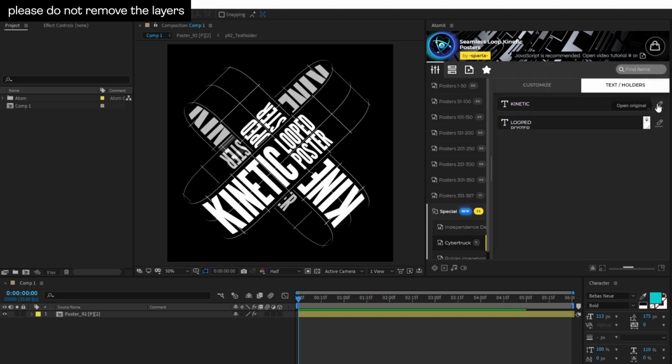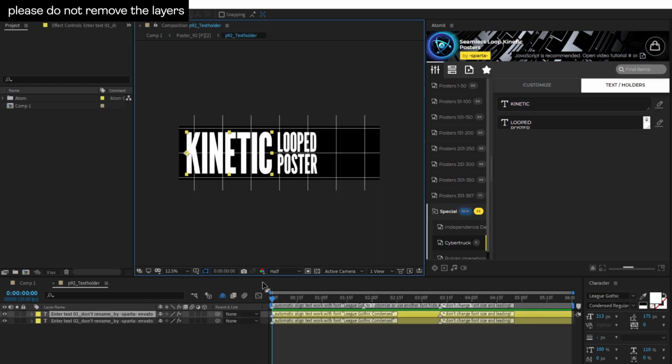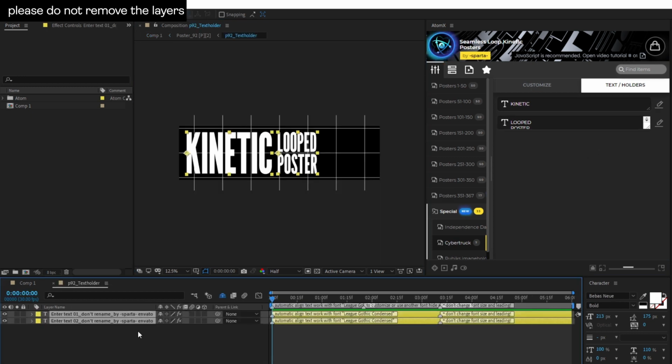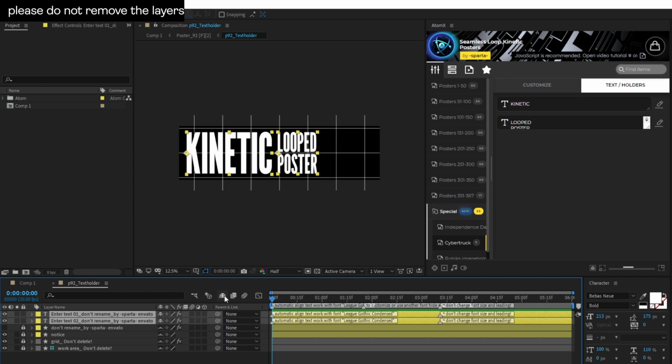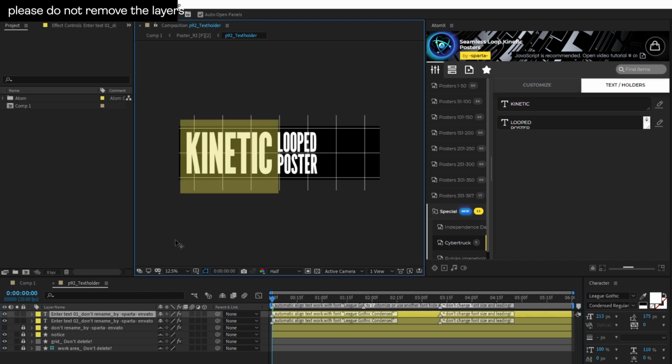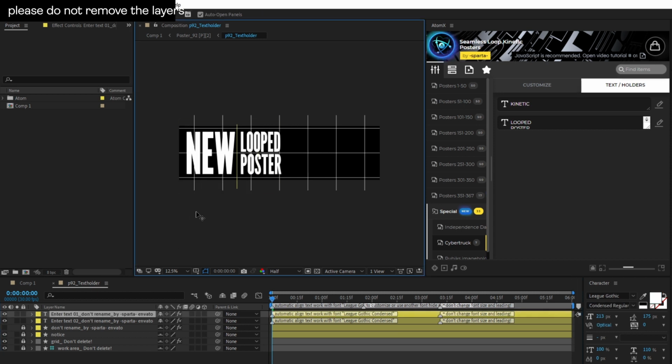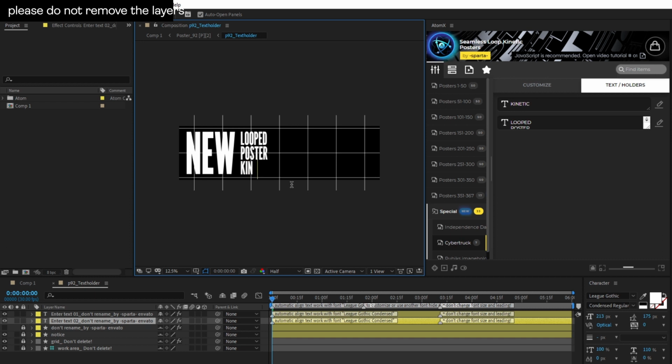To begin with, when you open the text holder, you will only see the layers for entering text. If you make all the layers visible, then you will see the whole mechanism of the text holder. This principle of operation is found in almost all posters. There is no animation in this text holder, but there are expressions that save you time. The text is automatically distributed and aligned here.